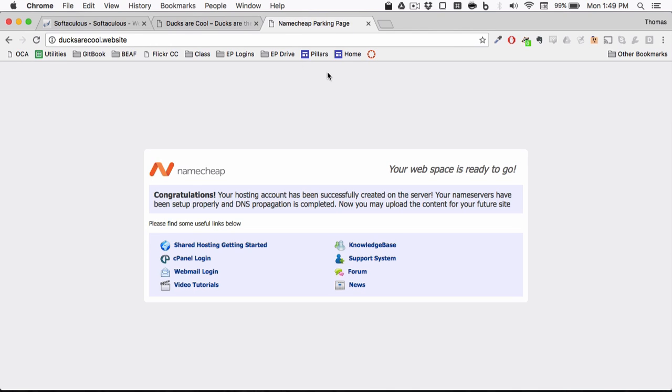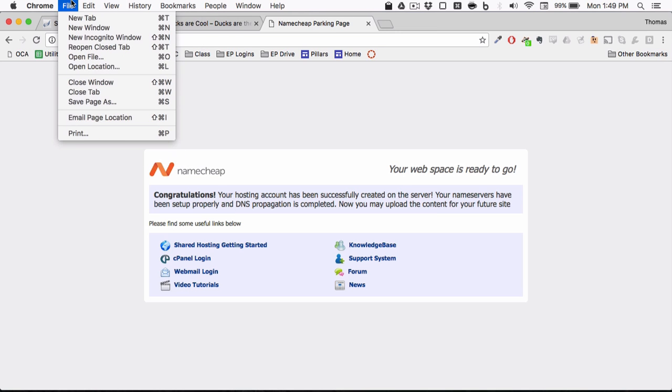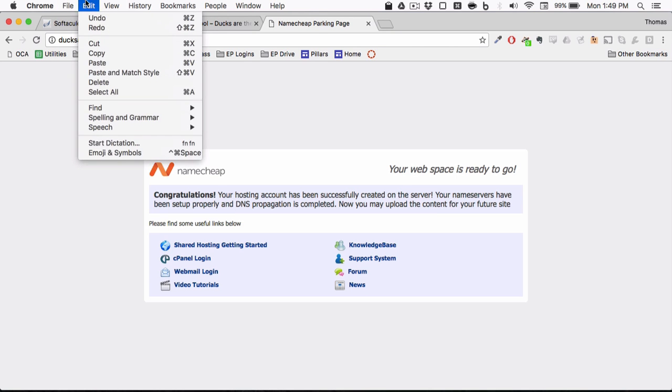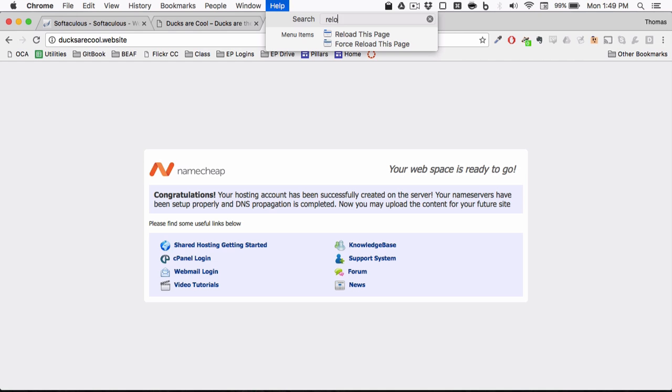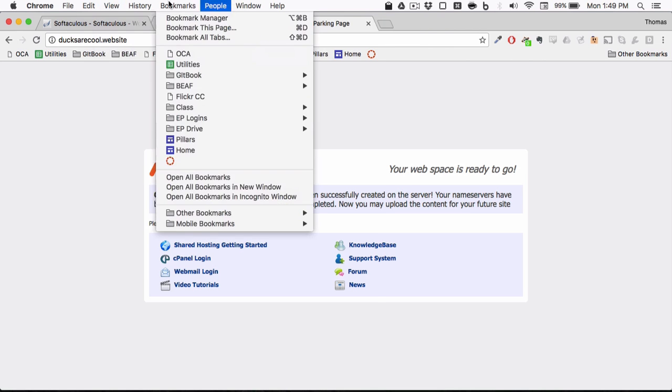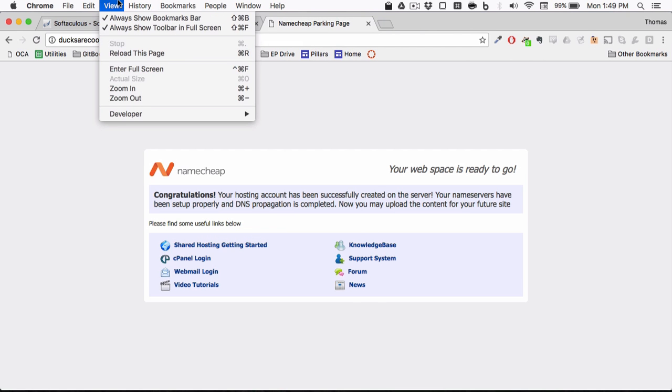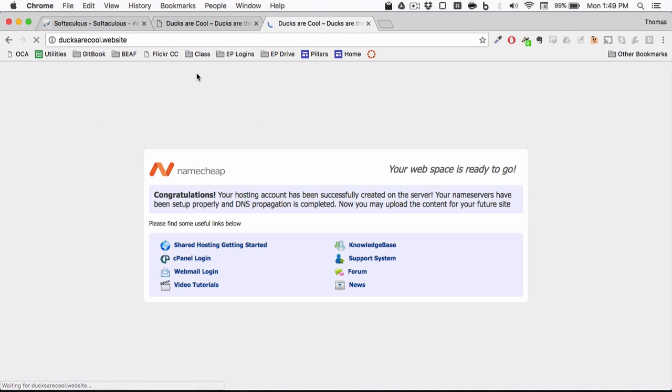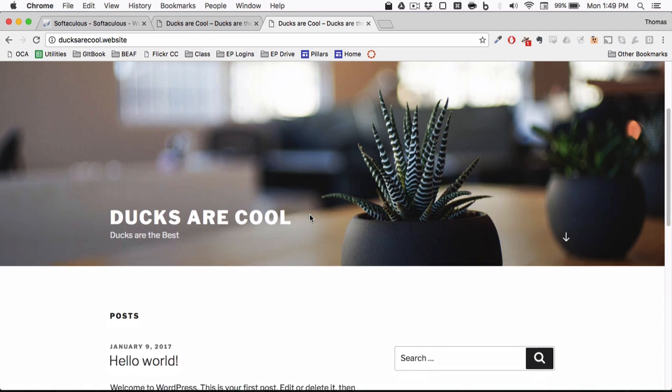This was cached in my browser, and my browser didn't know that there was something new there, so I just had to, let's see, where's the reload button? If you hold down the shift key, then you'll see some other options come up. You can force reload this page. That means that your browser will dump its own cache and make a completely new request to the server.